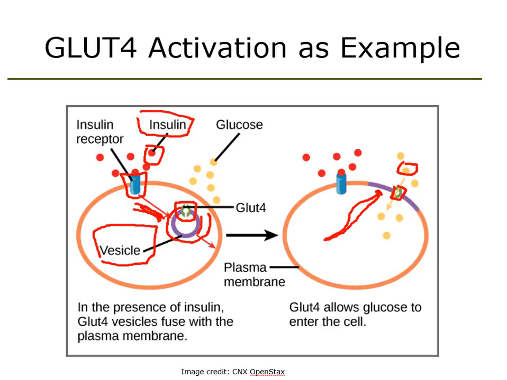So the body senses either the excess glucose in the blood or the inadequate glucose in the cell for whatever work the cell needs to do, and then it releases insulin, which starts the signaling cascade, which then allows glucose to enter the cell. So again, I'm just using examples, and I'll do this often throughout this class, that we'll use an example to illustrate a concept. But the important thing here is thinking about how the cell and the cell membrane is really a place where communication happens between the inside and the outside of the cell, and it's extremely fluid and dynamic based on whatever needs to happen.